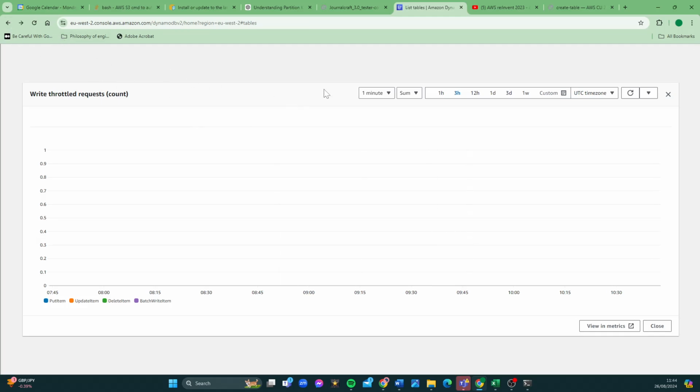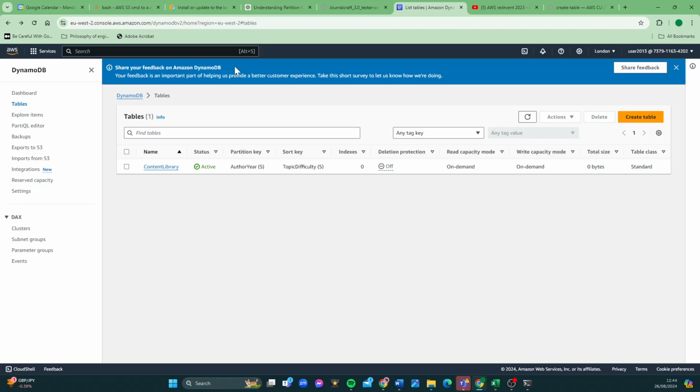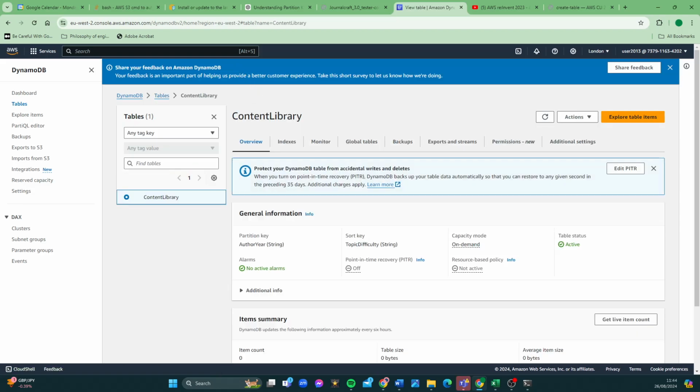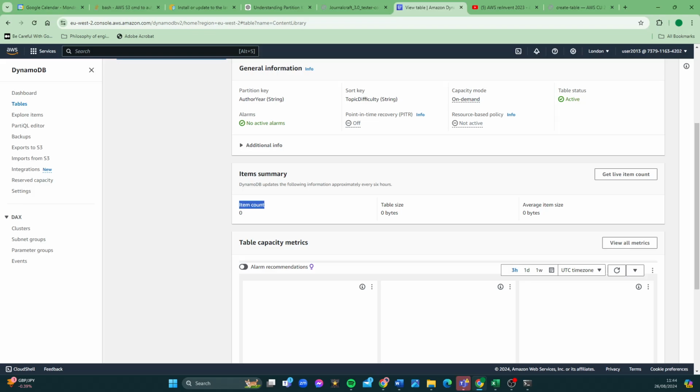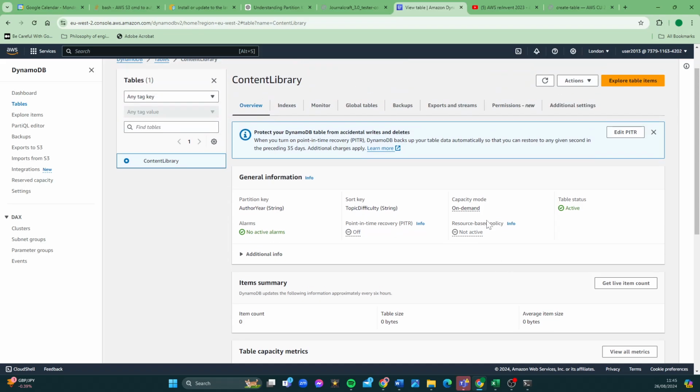So if anyone was trying to write too much to the table and they got throttled. Item count still 0 in my table item summary. And then you have this general information, the partition key, the sort key, the capacity mode. I've got it in on-demand capacity mode. The table status, it's active.